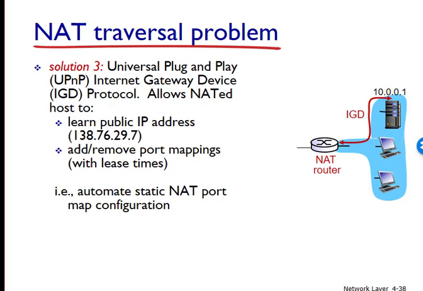The BitTorrent application in your host could also advertise to its tracker that it is available at 138.76.29.7 port 5001. In this manner, an external host running BitTorrent can contact the tracker and learn that your BitTorrent application is running at 138.76.29.7 port 5001. The external host can send a TCP SYN packet to 138.76.29.7 port 5001. When the NAT receives the SYN packet, it will change the destination IP address and port number of the packet to 10.0.0.1 port 3345 and forward the packet through the NAT. In summary, Universal Plug and Play allows external hosts to initiate communication sessions to NATed hosts, either using TCP or UDP.